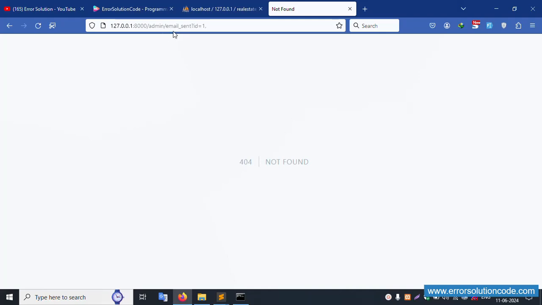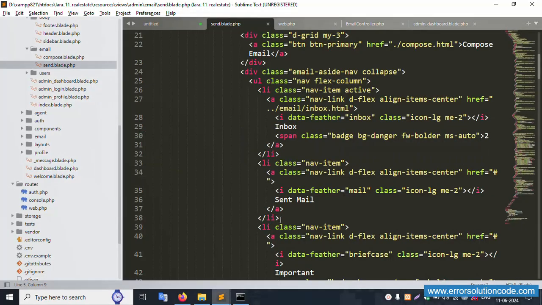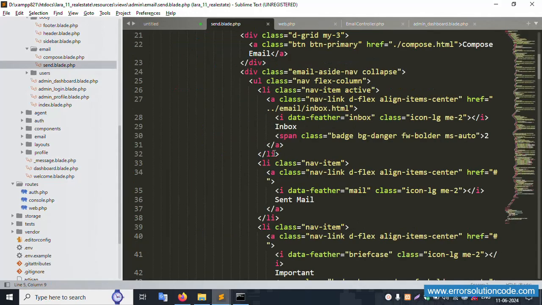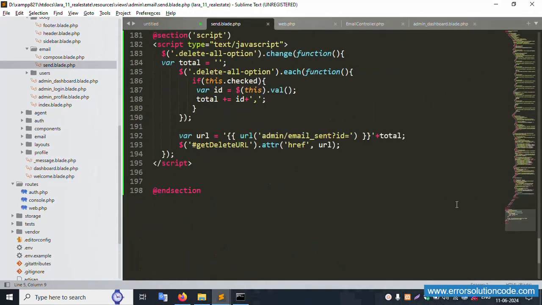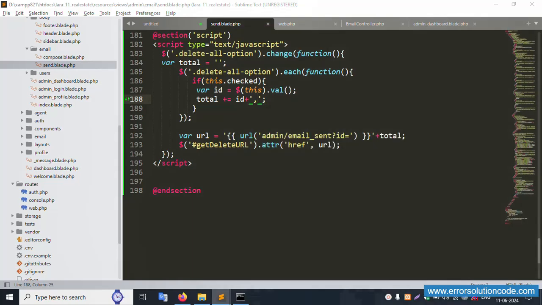this is the email send id. This is my mistake. Let's check this my mistake. Let's check first of all this. Let's check inside this mistake.